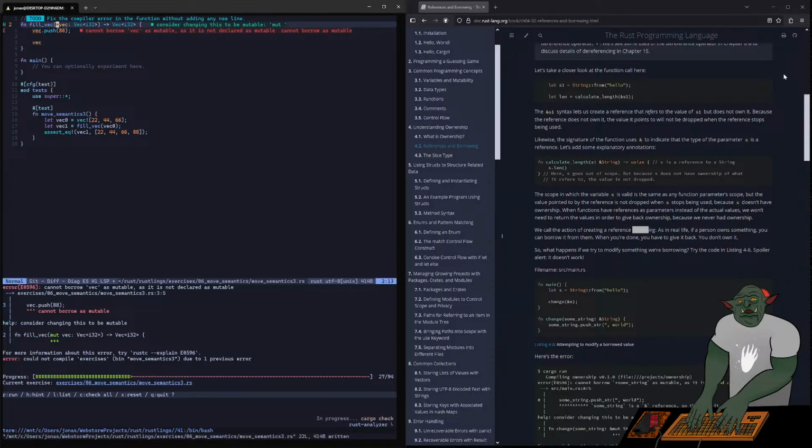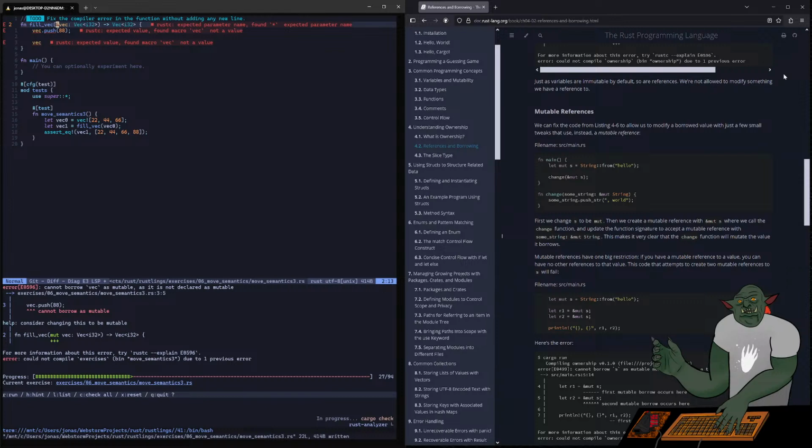Isn't it this? Like, I don't want to borrow the reference. Oh wait, star isn't a thing over here, is it? Can I just... I think it's ampersand. I think star is like the C-sharp, C way of doing that. Mismatched types, yeah, because we don't want to fix the compiler error in the function without adding any new lines. Huh.